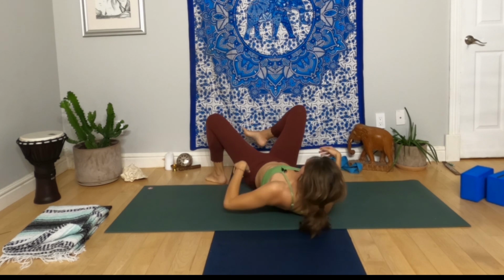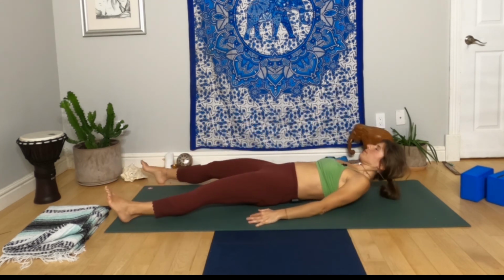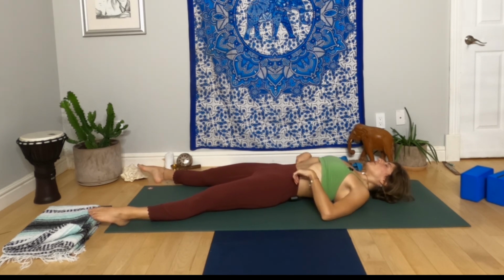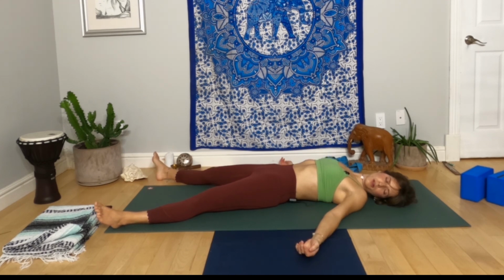And then when you're done, releasing the feet down on your mat and extending your legs out in your final savasana, allow yourself to fully take on all the space that you desire, opening your arms out, pressing the shoulders down into the mat as they relax.